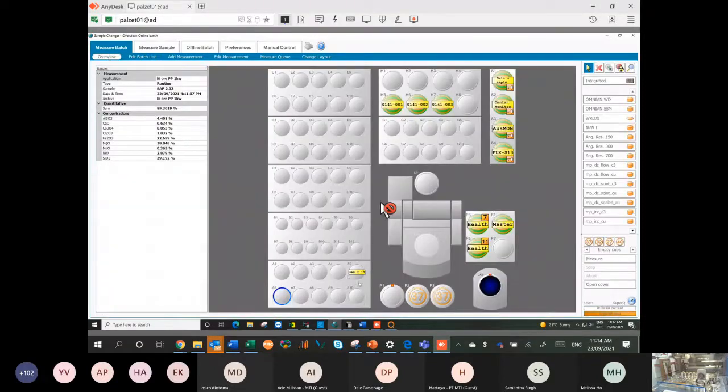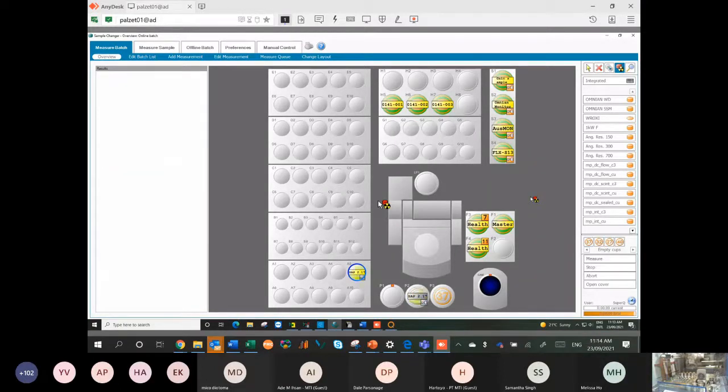Now I've got a sample assembled, and all I need to do is measure. Please watch the video. The sample changer will pick up the sample. You can see the sample being picked up by the suction head and placed in the cup. And now the cup is placed in the loading position, so the cap is closed.